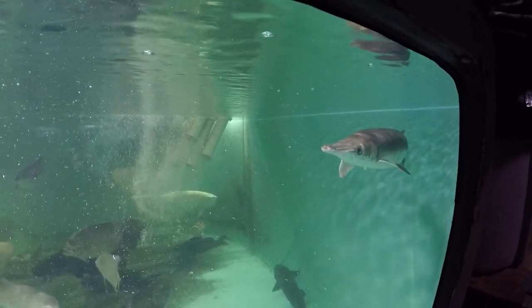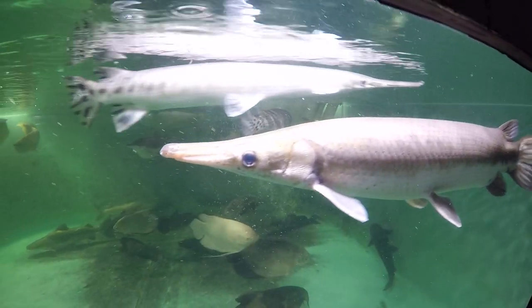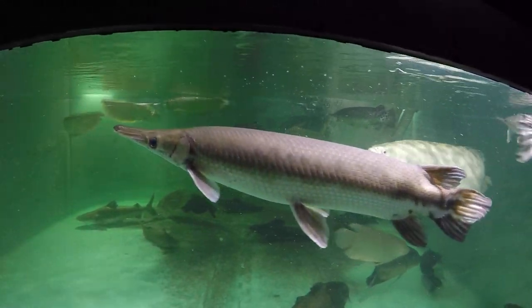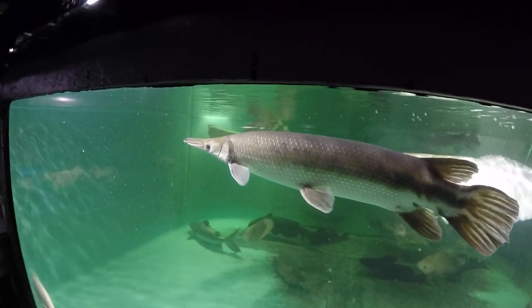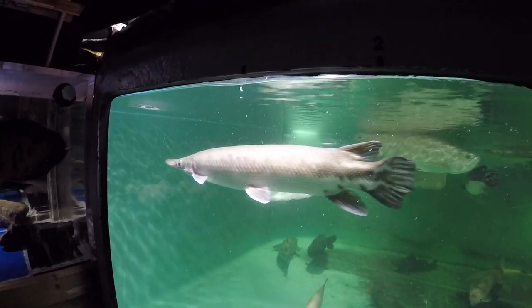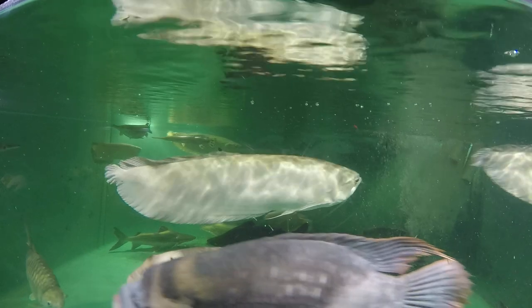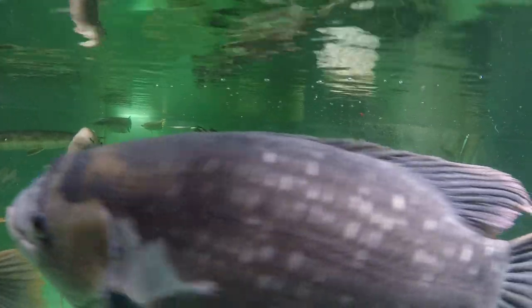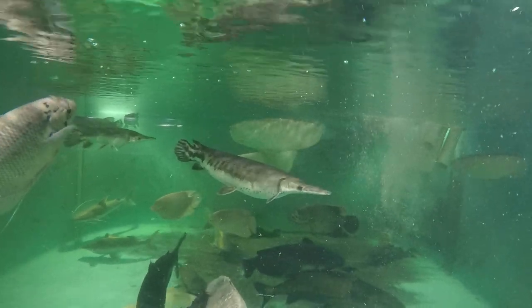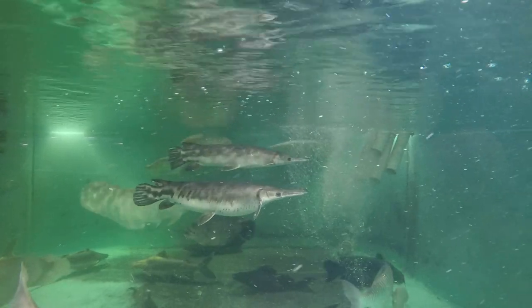The tropical gar come from Mexico and Central America. They're farmed in Mexico. The one that we adopted out looked just like that guy. They stopped growing a long time ago. I think they're fully grown at 2.5 feet, unless ours, all of them were runts. Maybe you can tell me how big your tropical gars have grown.